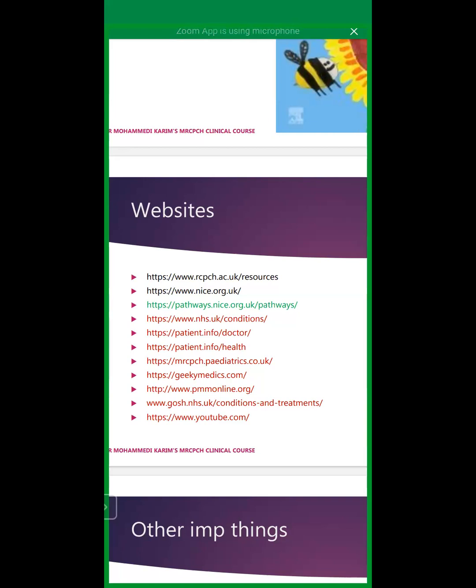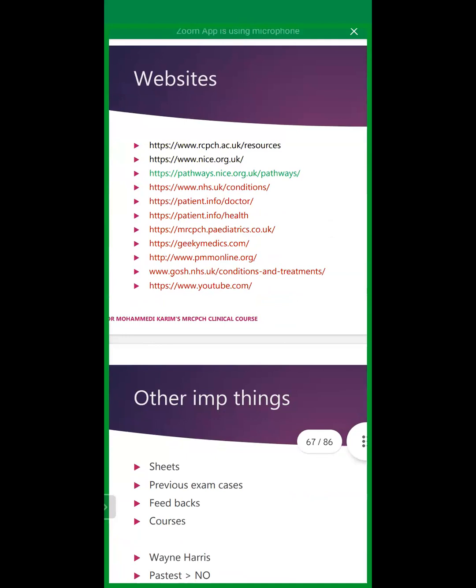I tell all my candidates to read these two, and the guidelines and MRCPCH, and a bit of the other, and you can pass the exam with the course, of course. Okay, so yeah, there are other websites, MRCPCH, paediatrics.uk. This actually is nice, and the PDFs are pretty good. Download them.